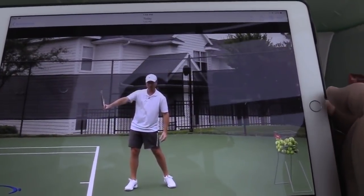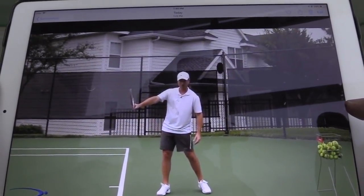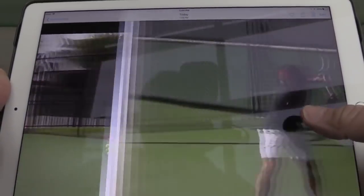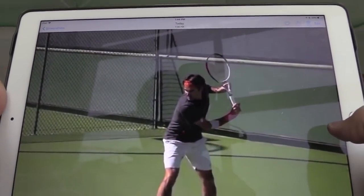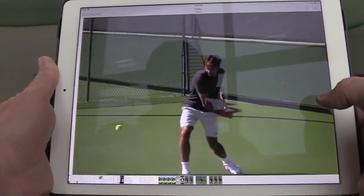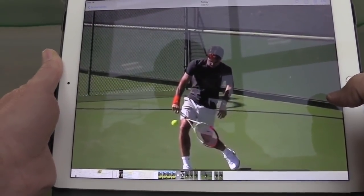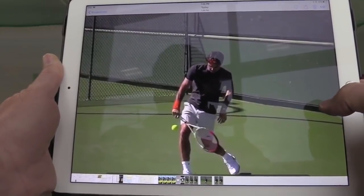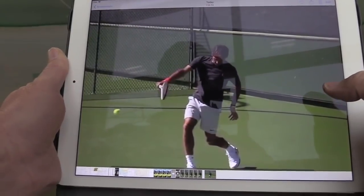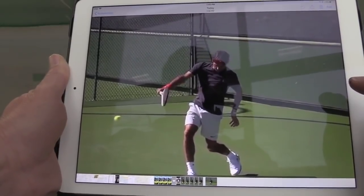I took a few screenshots here of tennis grips for topspin backhand tutorials. Clay Ballard is demonstrating what impact position would look like. Now let's look at Roger Federer in a backhand — in his preparation, he goes down to the ground to get his kinetic chain engaged, and then coming into impact, notice the position of his arm versus the racket. Notice the moment of impact, and he's moving up through the stroke. Look at the angle of his arm versus the angle of the tennis racket.